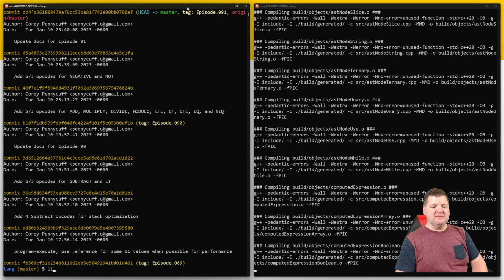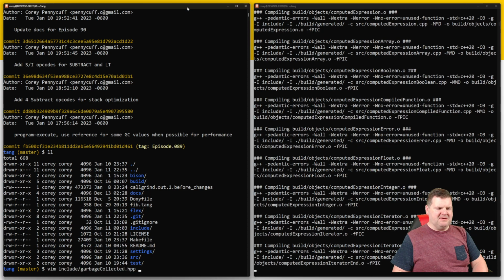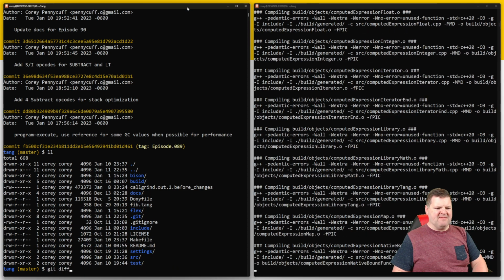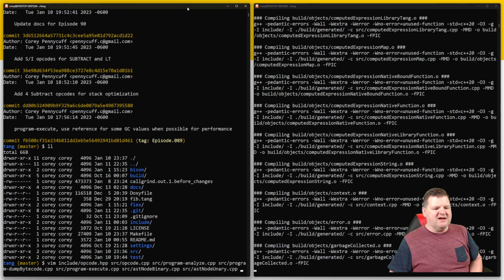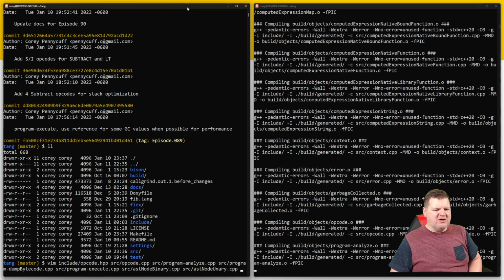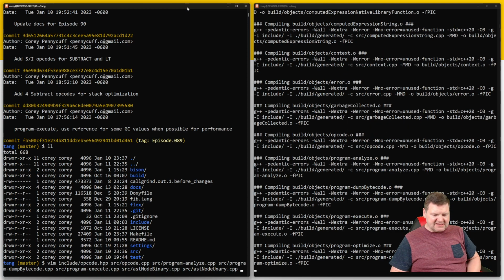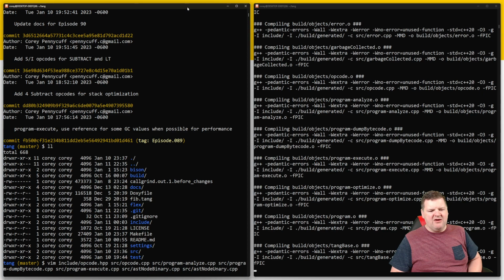And now we're going to, do I have my Vim? I don't think I've got my last Vim command. Wait. Ooh, yes. Let's see, opcode.hpp and .cpp, program analyze, program dump bytecode, program execute, and I had AST node binary.